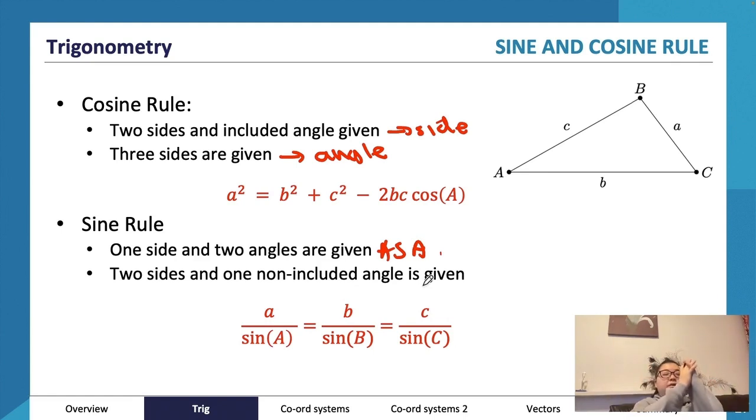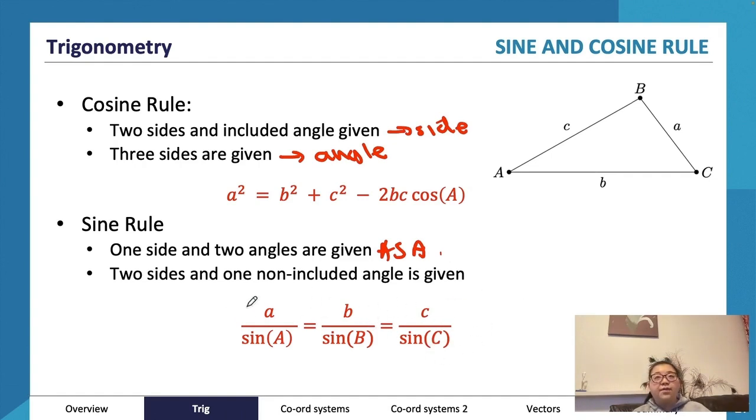So the ratio of the side to its angle is going to be equivalent to the ratio of the side to the other angle as well. So that's how it kind of works. And what's most important is that you have at least one pair. If you don't have one pair, that's really problematic because you can't really do anything.